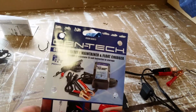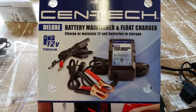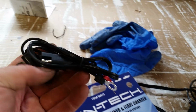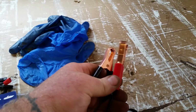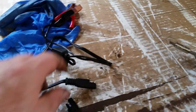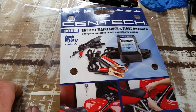Probably about a week or so ago, I bought this. It's a battery maintainer from Harbor Freight. It's the most expensive one that they had because it comes with all kinds of goodies here. Little part that goes to your battery, so you can quick connect right there with that. Or this thing right here is another quick connect for these if you want to just clamp on your battery. Leave them clamped on and you plug in your wall charger with that. Well, so far so good. Like I said, I just took it out of the package and I figured, man, I should have did an unboxing.